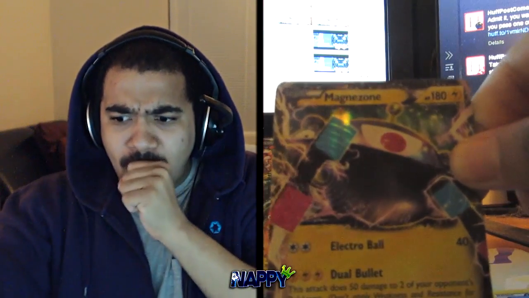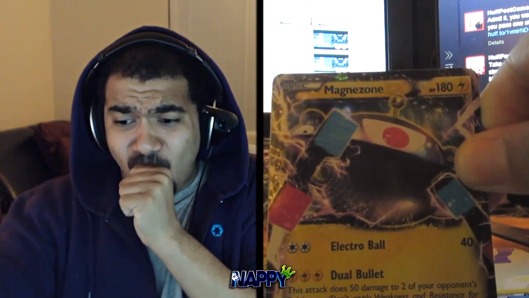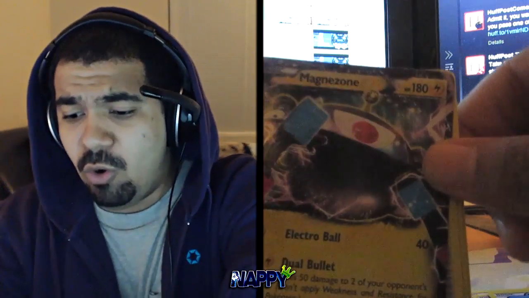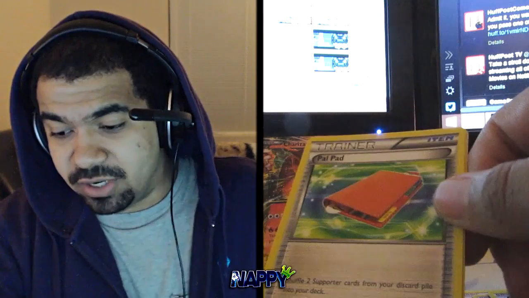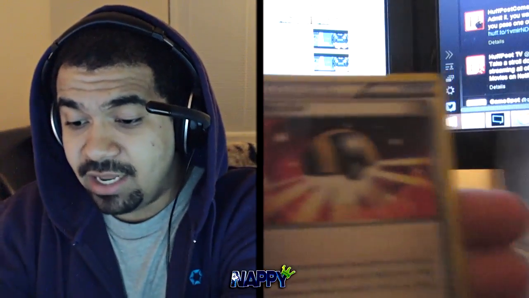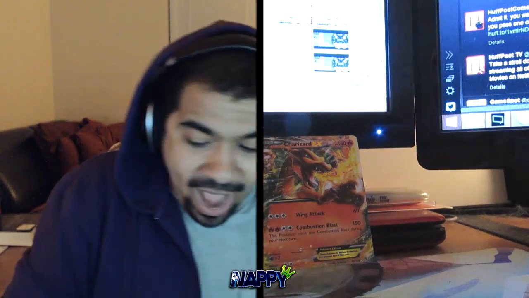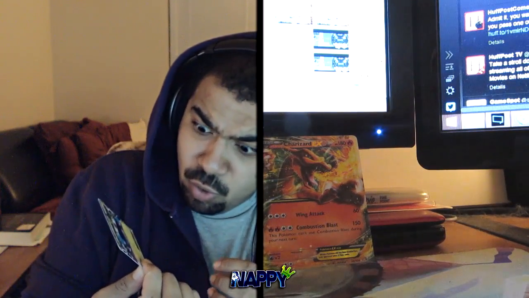oh, oh my lord, the Magnezone EX is so strong, oh my god, I just got lightheaded as a motherfucker looking at that. We got a Pokéstop, an Ultra Ball, and a Fletchinder, oh my god. Wow. Wow. Look at this. Look at this. It's got Electro Ball and Dual Bullet.